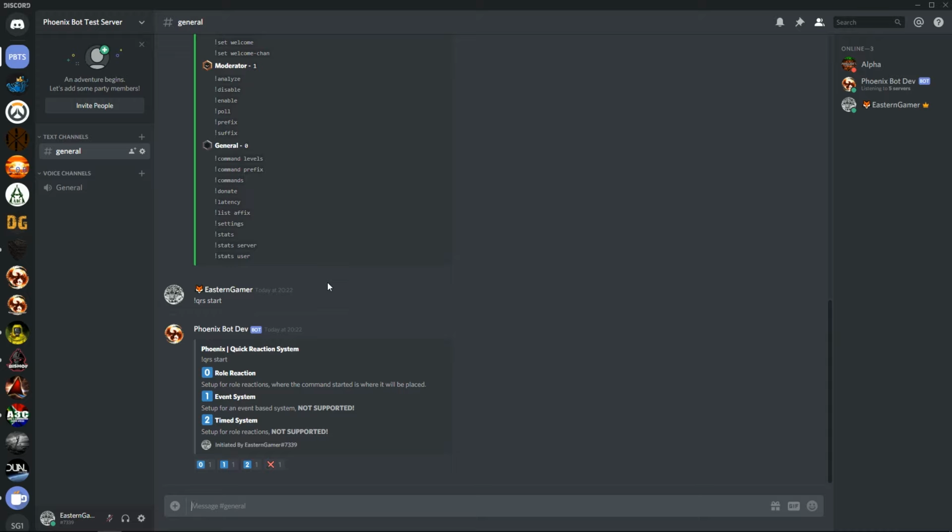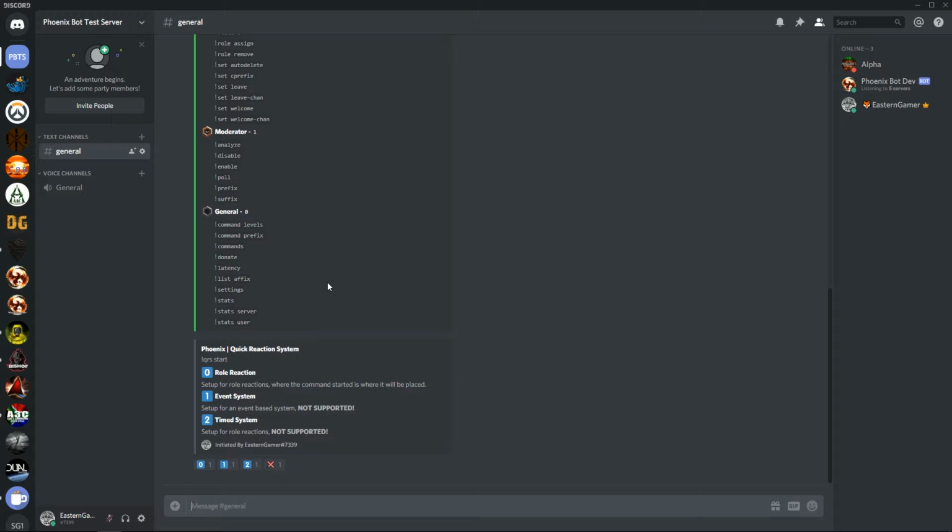The event system and time system aren't supported yet, but to give you a brief summary of both, the event system will be events such as when a user joins, they get a private message, for instance, or when someone gets banned, or it would send a message to a chat somewhere.